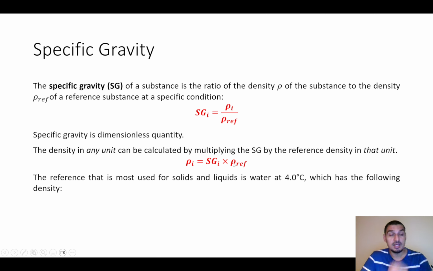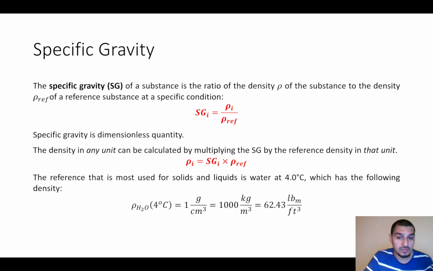The reference density is a very simple one, which is the density of water at 4 degrees Celsius, and this is for solids and liquids. For gases, it's a different thing that we are not talking about here. For solids and liquids, it is the density of water at 4 degrees Celsius, and luckily it is 1000 kilograms per meter cubed, or 1 gram per centimeter cubed, so it doesn't require any hard calculations to get the density. If you know the specific gravity, you can get it by a very simple calculation. It might be tougher if you're using the American units, because the density is 62.43, so you need to do the math yourself.